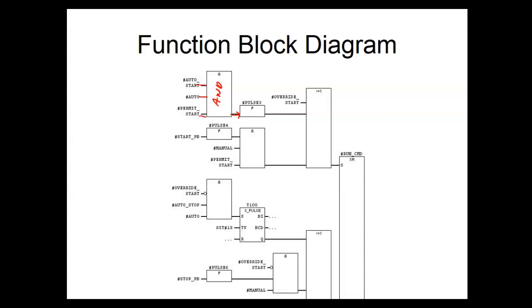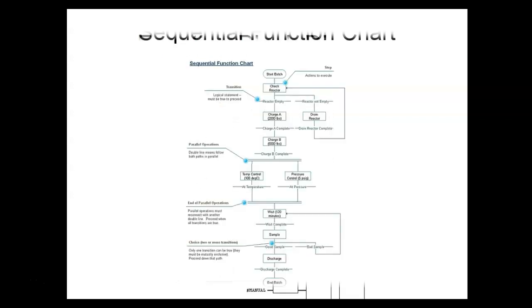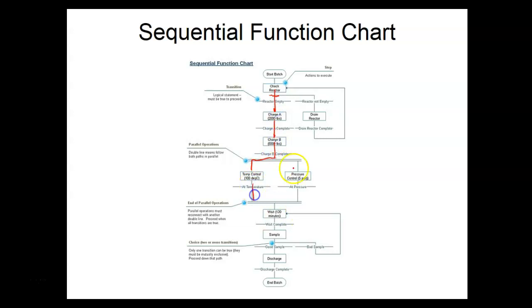So this would be for people that really know digital, right? This is sequential function chart, and we'll look at these. A sequential function chart basically has steps, and then it puts what's required to move from step to step. There's a lot of people that program with this. A lot of people. Germans love this.